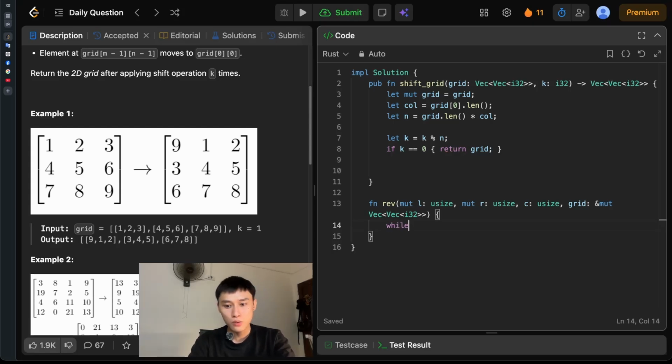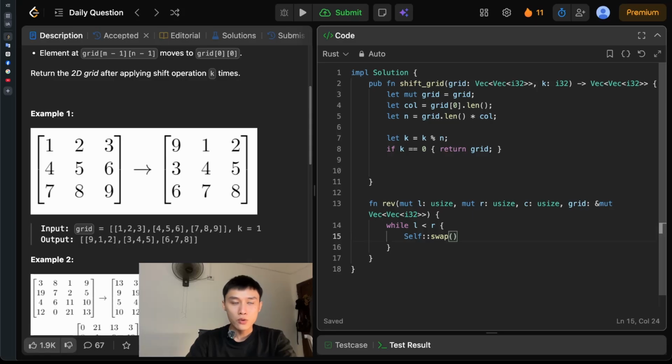So in here we loop while left is smaller than right. We call the function swap with left and right and the code and the grid. Then we do left plus 1 to swap another pair, and also right minus 1.